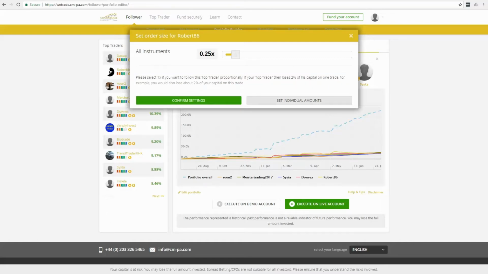This is why it is important to do your due diligence when it comes to following top traders on their personal appetite to risk. So, to recap, if kept at 1x for all instruments, if the top trader risks on gold, say 3%, then your risk will also be 3%. But if their risk on oil is 7%, then your risk will also be 7%. It is important to note that this is based on a trade-by-trade basis. So again, do your due diligence on the risk profile of each trader that you follow.